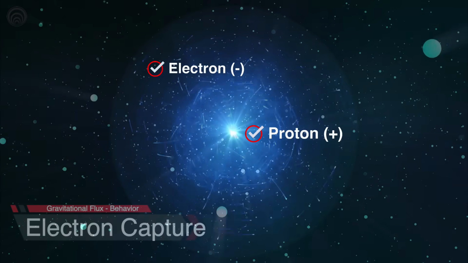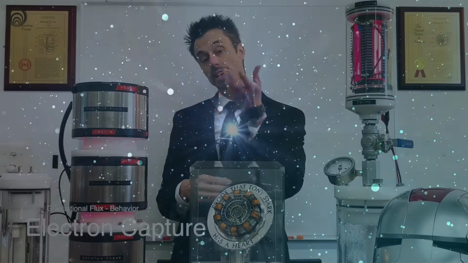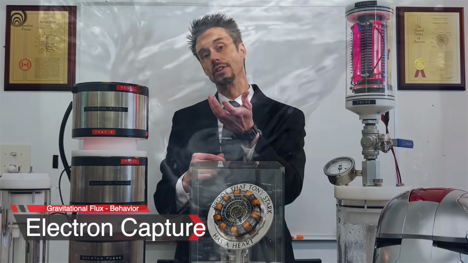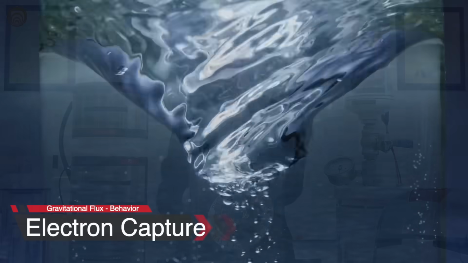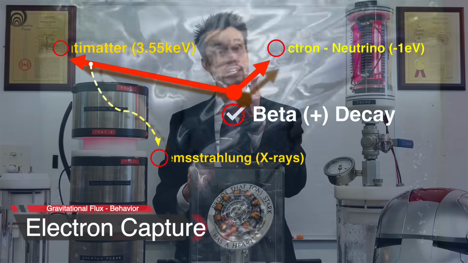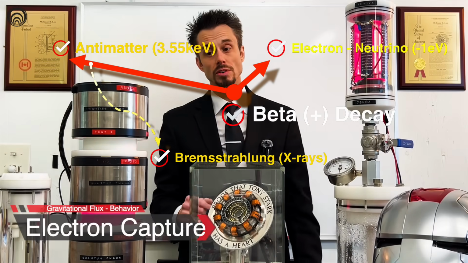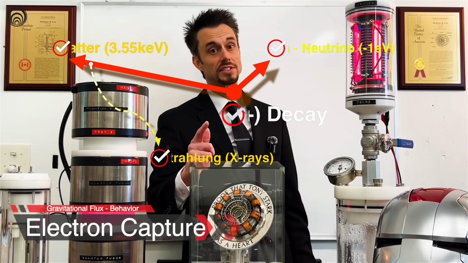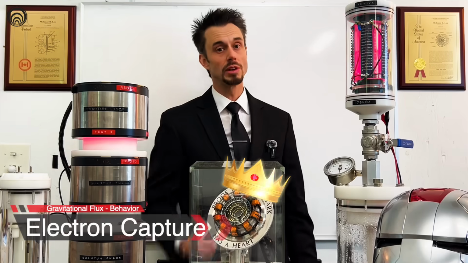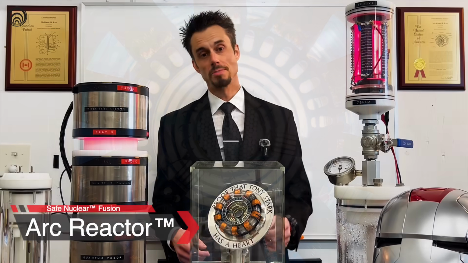What that means essentially is that if a massed object collects an electron, let's say a proton absorbs an electron, when that electron falls into the nucleus, it emits an X-ray, it emits photons, and it changes the proton into a neutron. And that's very important when studying black holes, because gravitational flux fields do one thing really well: electron capture. Without further ado, let's go ahead and get the arc reactor loaded up on the bench.